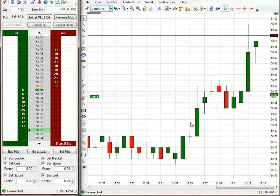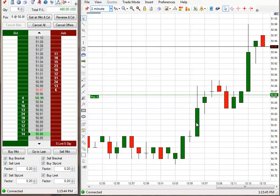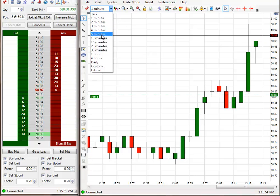So it's quite a feat what you have to do, and you have to be able to do it consistently. It's quite a feat to be able to do something like that. But that is exactly what the code system is developed around and designed for. The whole point of all of it, the entry, not getting your stop hit, hitting the exit, all is reflected by the nature of the code. So it remains to be seen right now whether or not my exit will be hit. But I can just tell you right now from experience, the chances are very good.